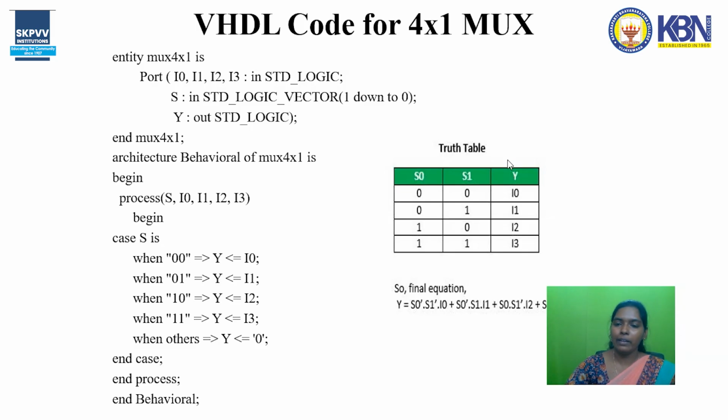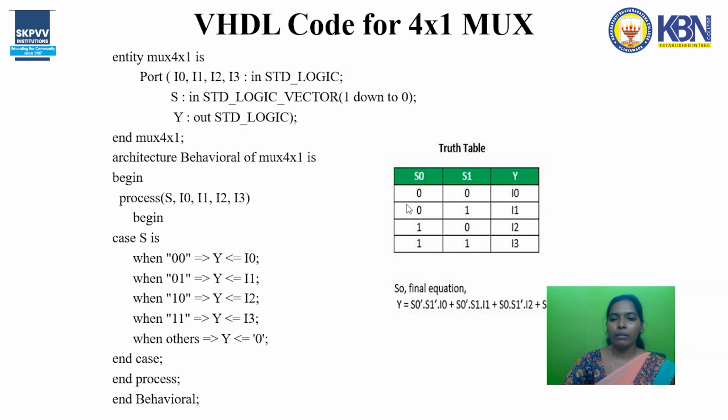Y will be an output for us. That's why we wrote out STD logic. We can end our entity. And now the architecture. Generally architecture means a shape or a structure. So from here in the architecture, we get deeper into the main program of the 4 by 1 MUX. Here we are taking a case, like a switch, loops, etc.